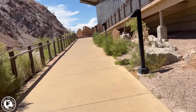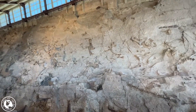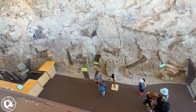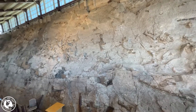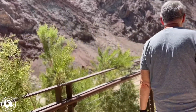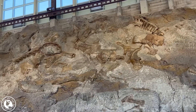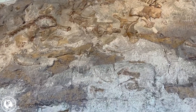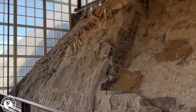In the 1950s, the quarry visitor center was built to showcase this huge 150-foot wall of exposed dinosaur bones. There are over 1,500 bones in this place alone, and this is just a fraction of what they found. By July of 2006, the building was showing concerning signs of instability and was closed. In 2009, the national monument received a grant of over 13 million dollars to renovate and stabilize the visitor center. It was reopened in 2011 and is what you see today.